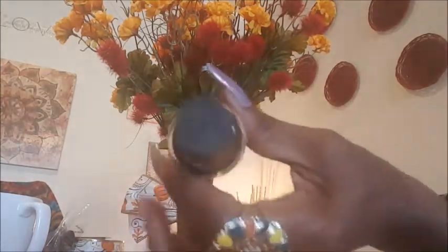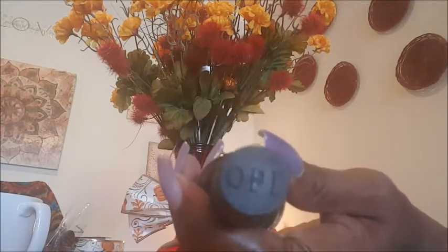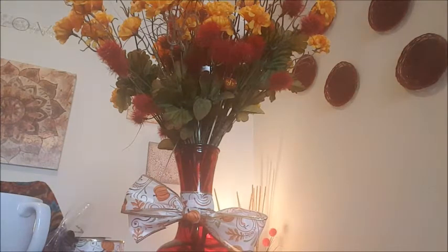And this is by OPI. The lady in the store claimed a lot of people have been buying this. So I saw it, liked the color, and it's by OPI. And I was like, okay, for a dollar, I might as well. So I got me one, okay? Just one, though. Can't wait to use that. I may use that when I go out of the country. I don't know. Depends on how I look. Get me some lipstick to match it. Go for that dark brown look. I used to wear brown lipstick. It looks pretty cute on me. So I may get some. I may find some. Hopefully I can in natural.